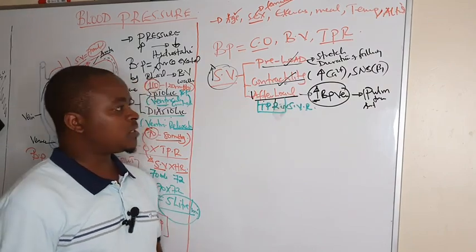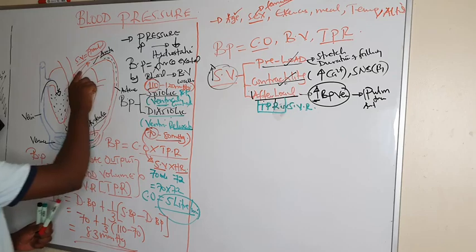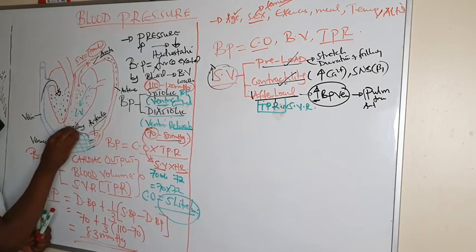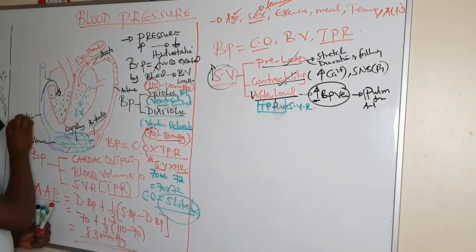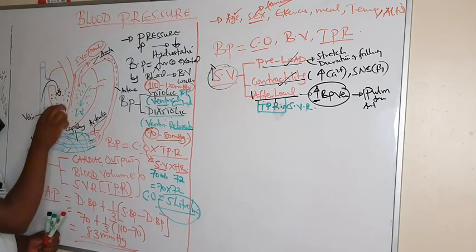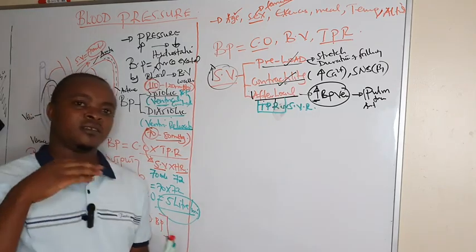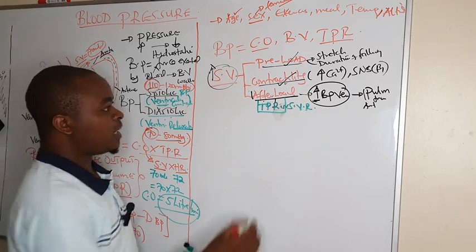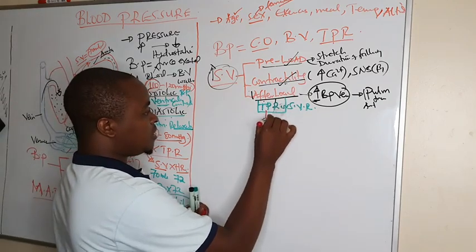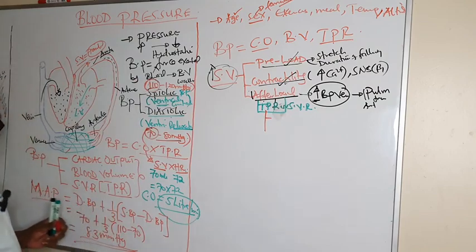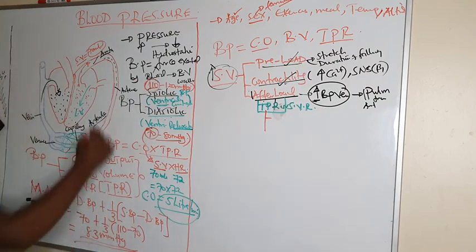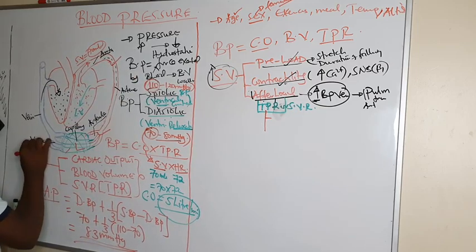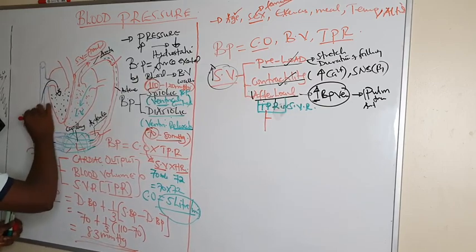How? We are going to say that as blood is moving from the aorta into the arteries, into the arterioles, then capillary, venous, vein, and returns back to the heart, it is facing resistance or friction, whereby this total peripheral resistance is the total resistance faced by blood as it is moving from arteries to the venules, to the capillaries, then to the veins.